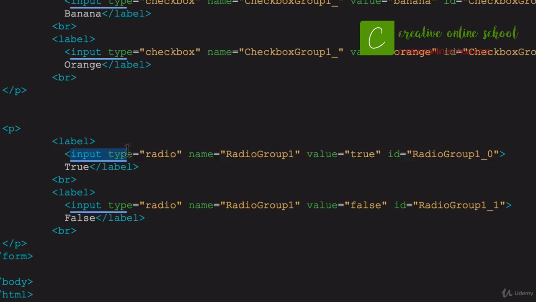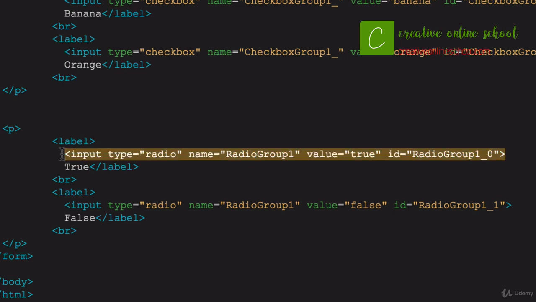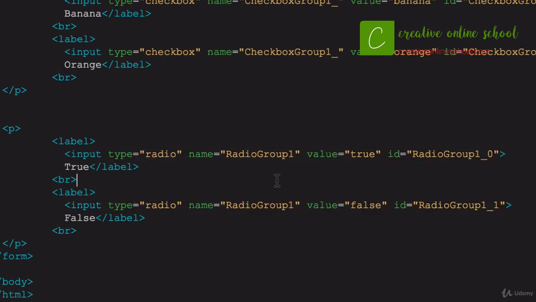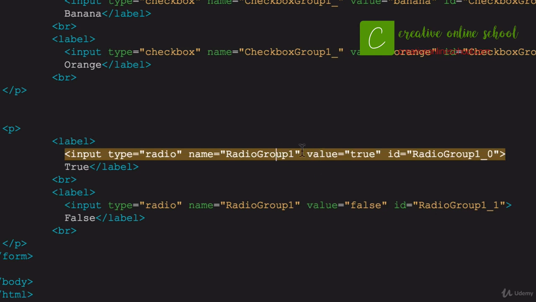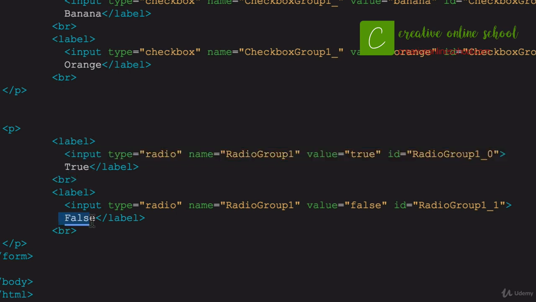So we looked at the input. We saw that in the very first one up here where the input type was text. And then we added the checkboxes. Again, input, the type was checkbox. And because this is another input as well, this starts with input and the type is radio. Because they're part of the same group right here, it's only allowing me to make one option, one check from that group. And then the value is true, true, or false.